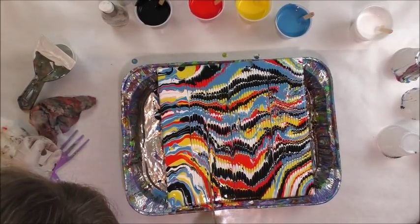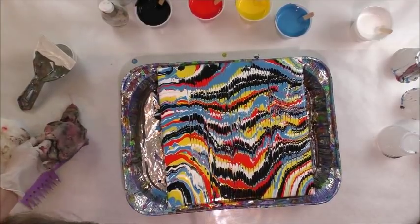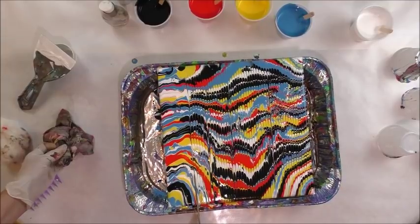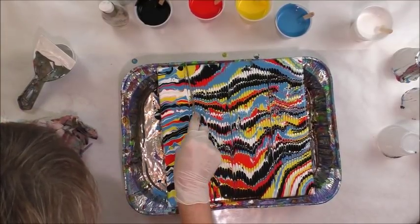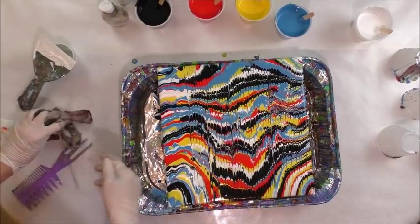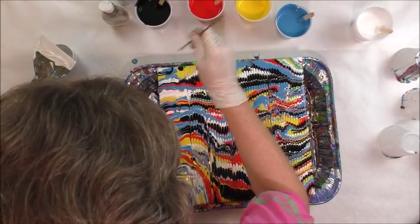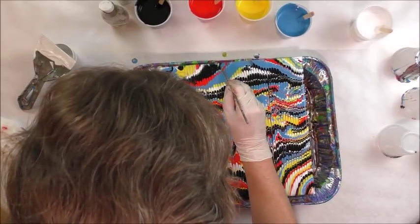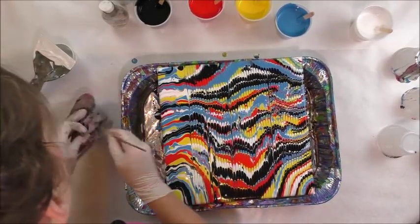So I'm just going to use my skewer and drag the paint this way instead of trying to put my comb back through it. I hear the thunder. And since it didn't do well on the end here, I'm going to take this way, and I'm not making very straight lines. I don't have a steady hand. So you're not going to see lines through the black anyway, really. There's another gnat. He just died too.